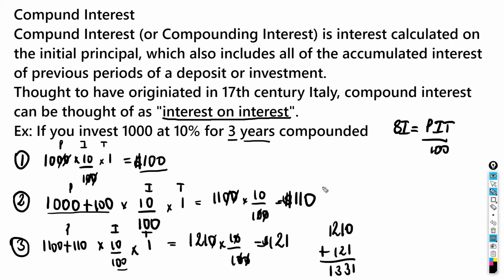1331. So instead of ending up with just $1,300, like with simple interest, because you just get $100 each year, you end up with 1331. So instead of $1,300 after the 3 years, you end up with an extra $31. And that extra $31 can go a far way, ladies and gentlemen. It can go a far way. And over the long term, it can make an astronomical difference. It's just unbelievable.